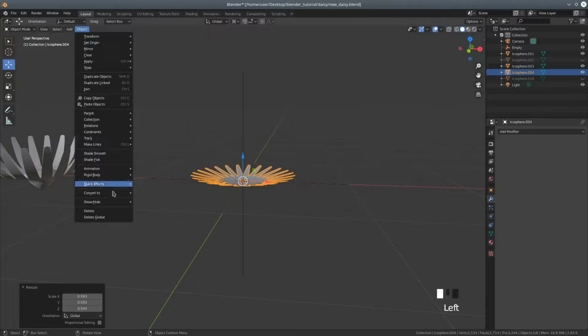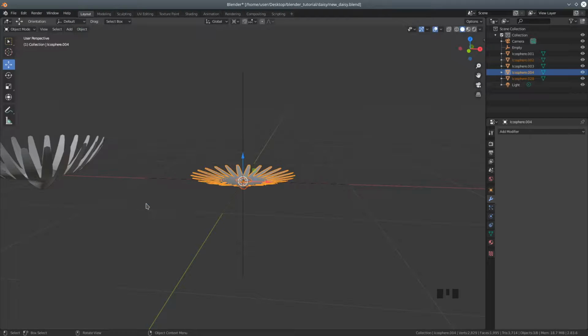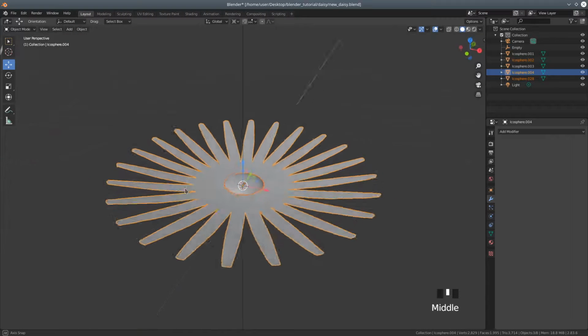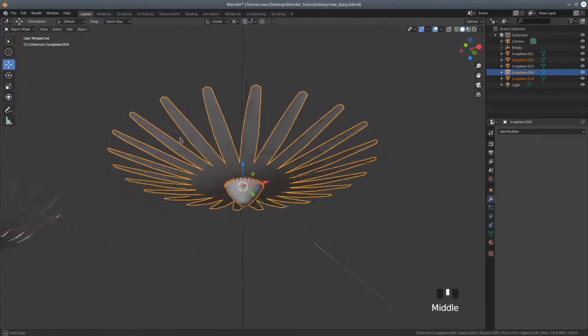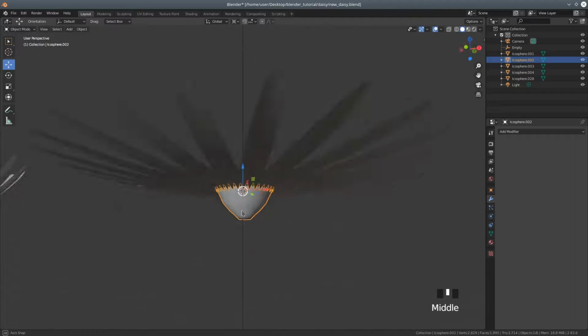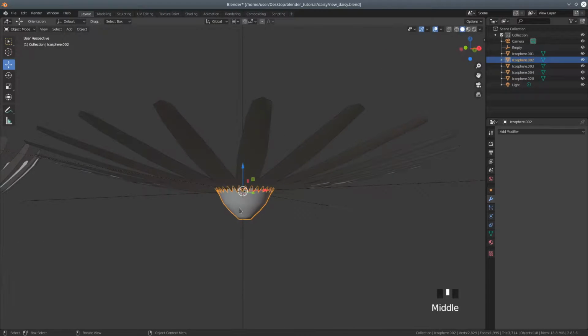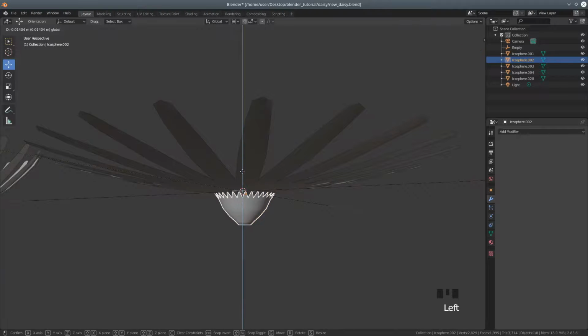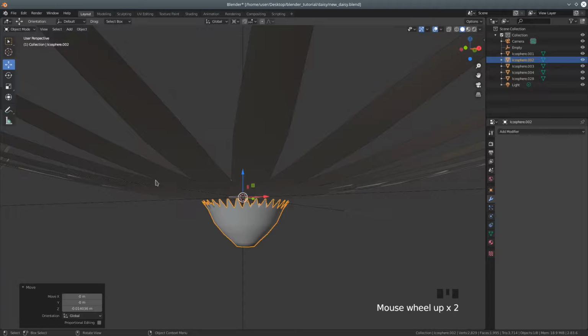Let's show our hidden objects, and okay, they're not looking too bad. We might want to change that one a little bit. We might want to open out those edges.